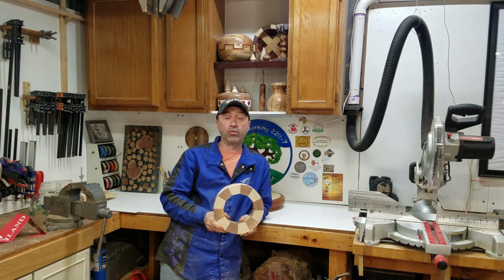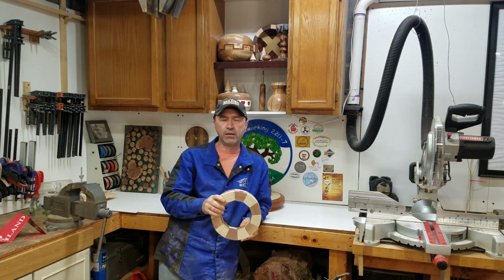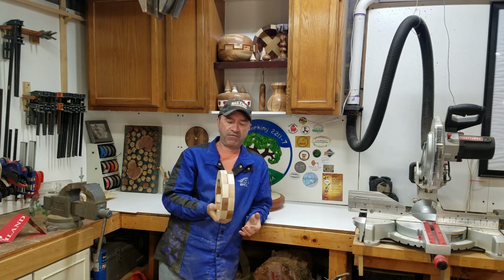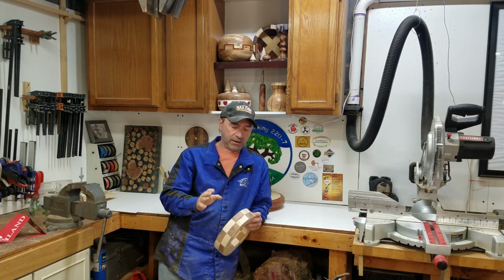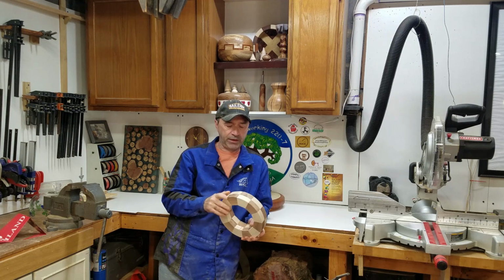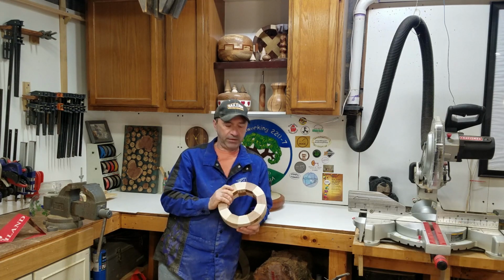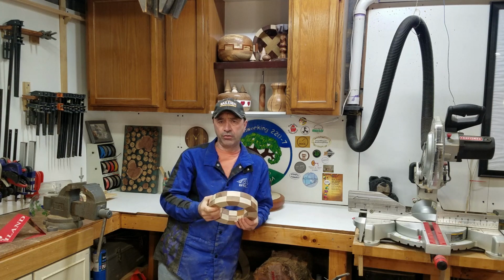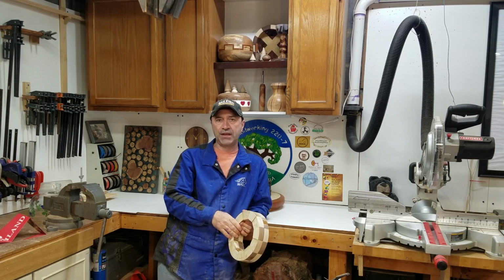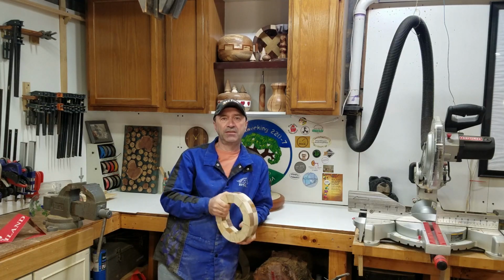Recently, Gord Rock, I'll put a link up here and down below, put out a little challenge to make a donut ring. So I had found this old piece that I started working on a while ago, and I never followed up with it. I'm going to go ahead and use this and try to make a donut ring out of it. First thing we're going to do is throw it up on the cold jaw and try to start shaping the one side. So if you have any interest in seeing how this progresses, stick around.